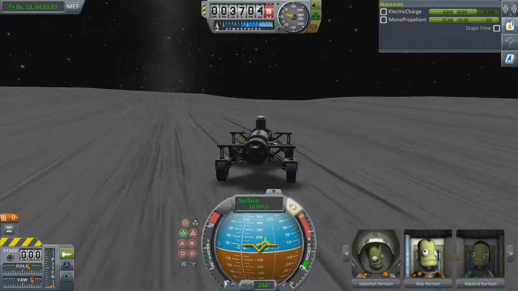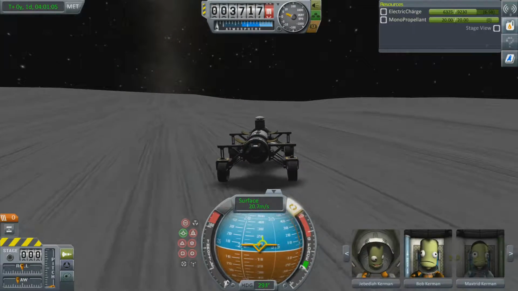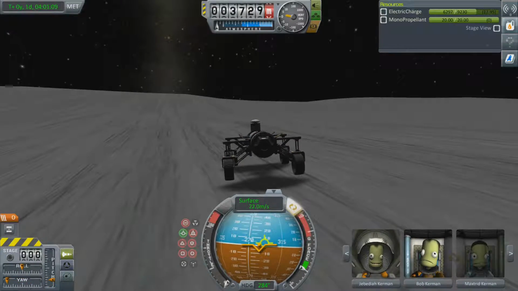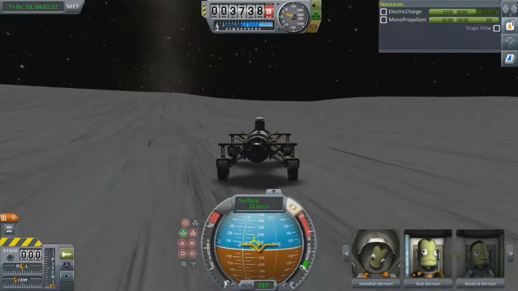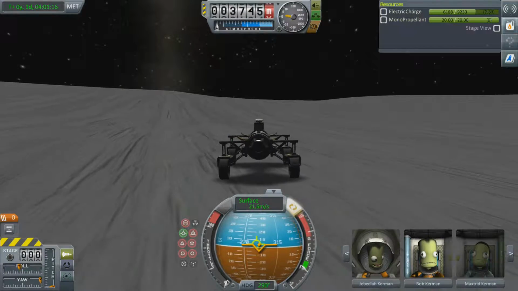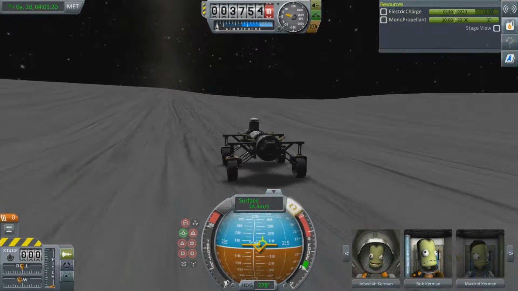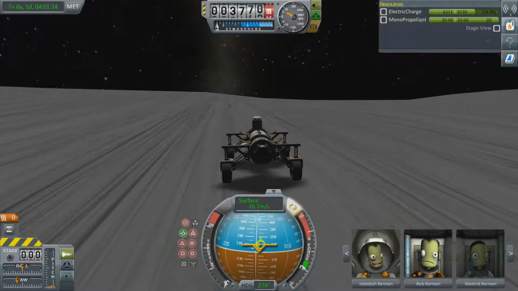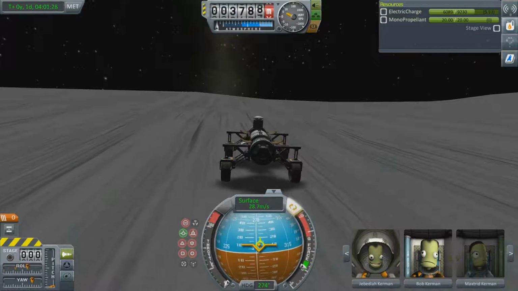And as long as you keep your speed up above 1 meter per second, you'll stay on prograde marker. Once you get slower than 1 meter per second, that's when you lose the ability to do prograde marker or follow any particular marker, and you'll just switch back to stability assist. Just normal mode. So, yeah.